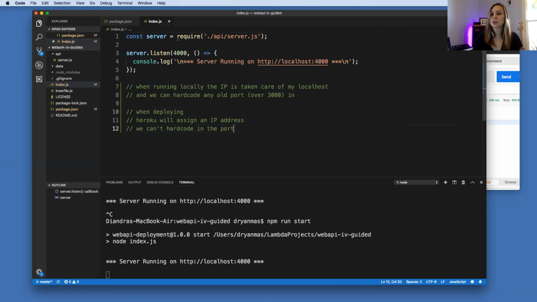Does anyone want to venture a guess about why we can't hard code in the port number anymore? Why we would be in trouble, why Heroku doesn't even really allow us to do that? It may be in use, exactly. So these CPUs that are designed for things like deployment, they're being maximally used.